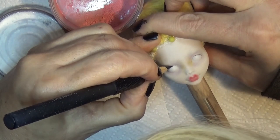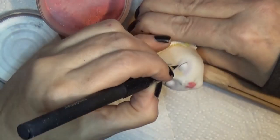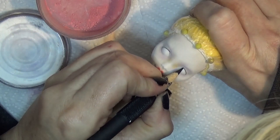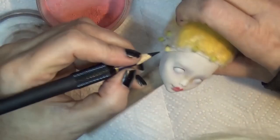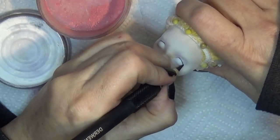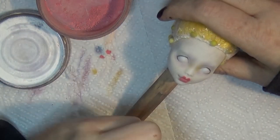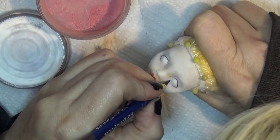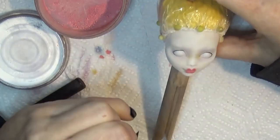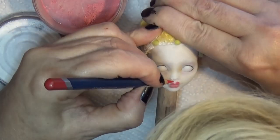I've already given her a few layers of white on the eyes and lined the upper lash line with a light brown pencil. Now I'm solidifying that shape with a black watercolor pencil, darkening up the upper lash line and carrying that down into the bottom lash. Going back and forth, holding it back and looking — making sure the size and shape are right, one little step at a time. I'm switching over to a brown Faber-Castell Art Grip, one of my favorite pencils for very fine lines, for the waterline and tear duct lining.